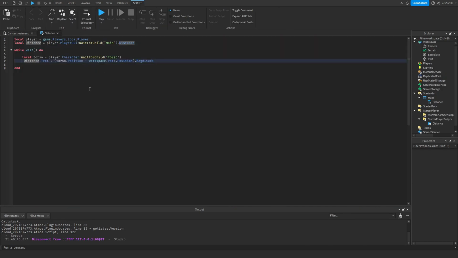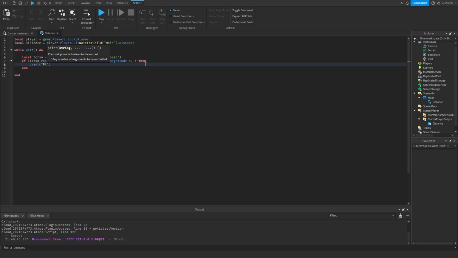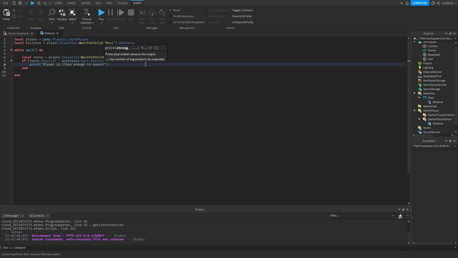So if you want to detect its distance, if I call that, then we're going to say less than or equal to 5, then print that the player is close enough to execute this if statement.